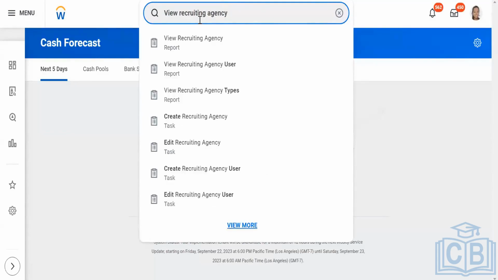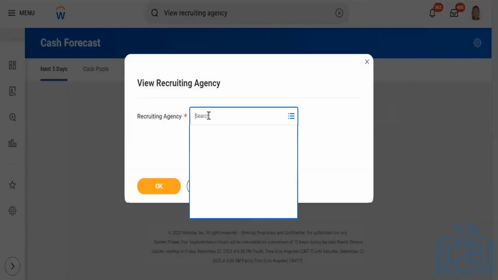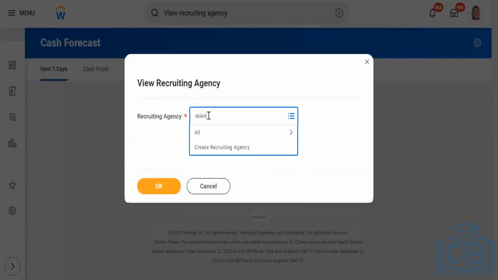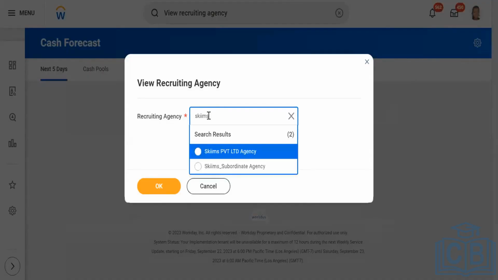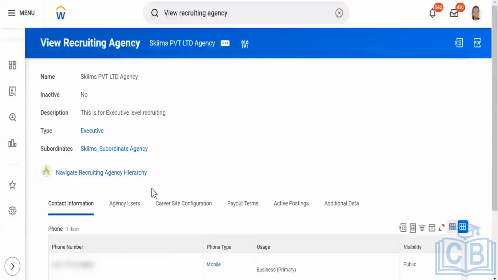We have recruiting agency, view recruiting agency user. Yesterday we created this, the one which we created topmost. For this I'm going to design the BP. Before that, I want to show you something else.